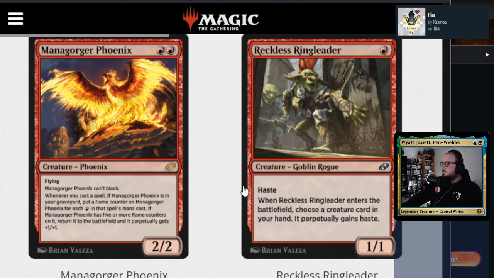And every time it does that, it perpetually gets +1/+1. So the first time it rises from the ashes, it's a 3/3, and the second time it rises from the ashes, it's a 4/4. And it's really cheap. It's only 2 red mana. And you can just keep returning it from the ashes. It needs 5 or more flame counters.